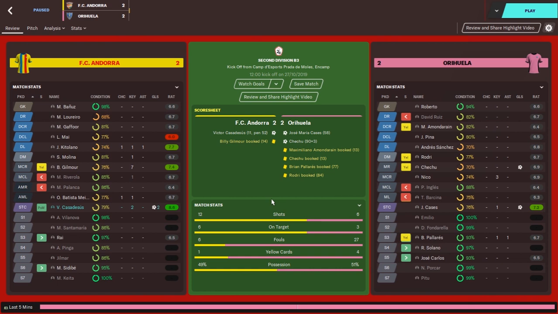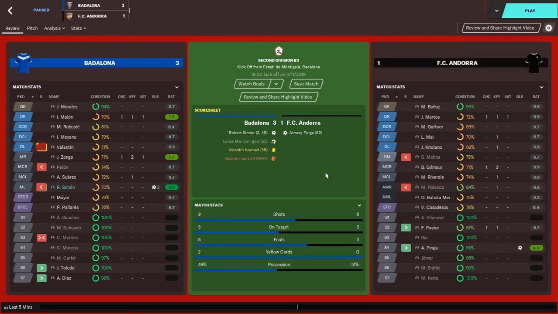And I think Orihuela were down at about 14th at this point, so it was a game that I was really expecting to win. But it just did not happen for us. Look at that as well. Billy Gilmore, 7 key passes. What a player. And then we followed that up with a 3-1 defeat away at Badalona.